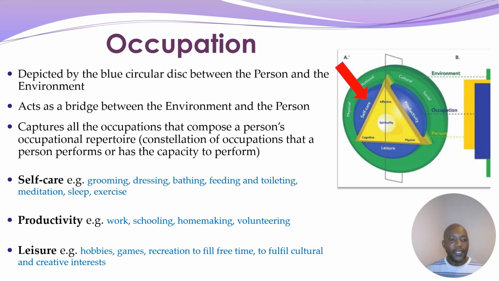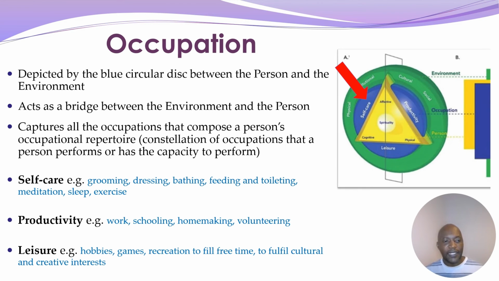But for the CMOP-E, you'll see that activities or occupations referred to as self-care include things like grooming, dressing, bathing, feeding, toileting, meditation, sleep, and exercise. But you might also see, depending on the classifications in other texts, that occupations like sleep are actually not classified under self-care. They are classified separately under rest. But for the CMOP-E, these are all classified together under self-care.